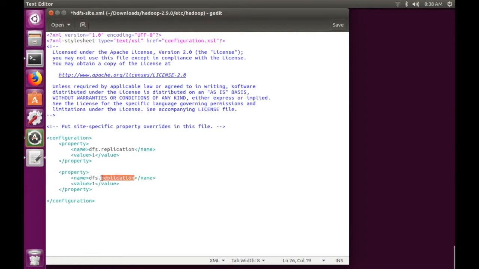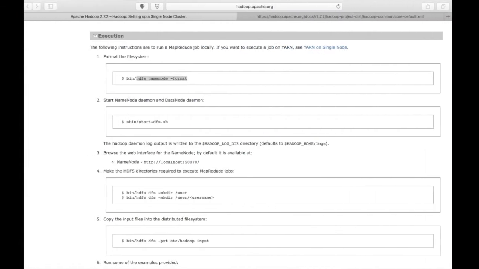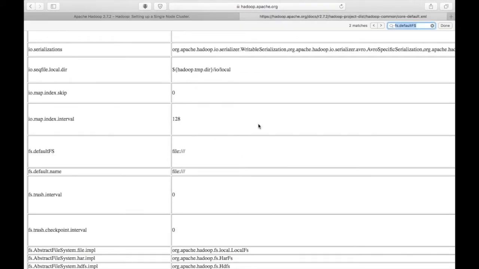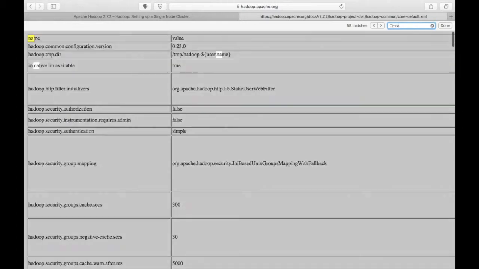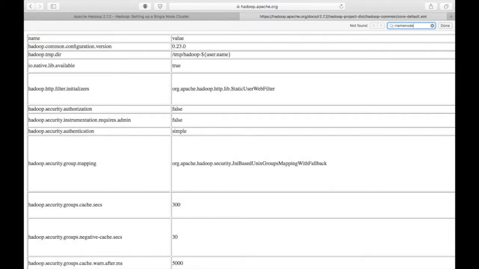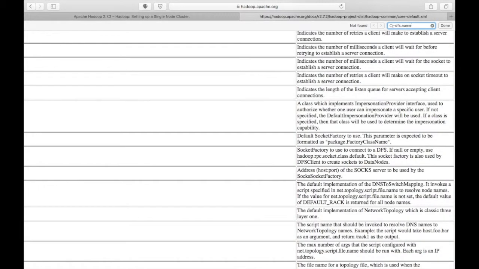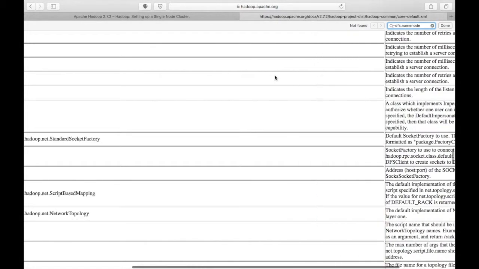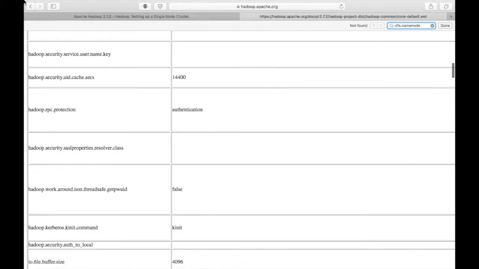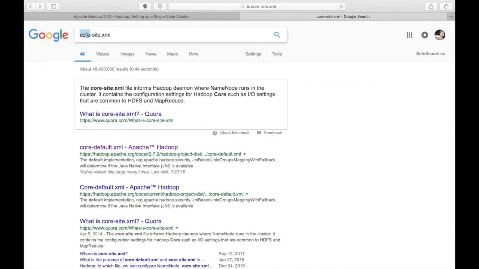Here I would like to search for a property name, dfs.name... which file is this?